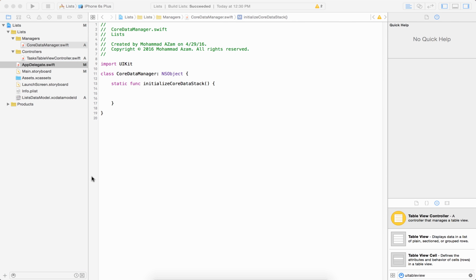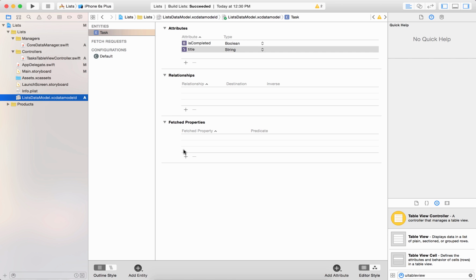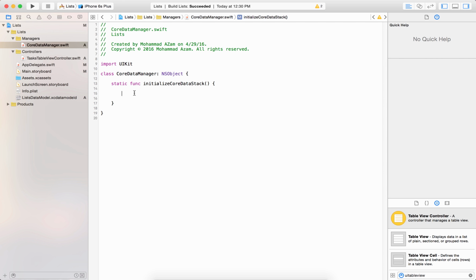So what is the first thing that we need to do? The first thing that we need to do is to get a URL of our little friend over here, the model classes. So this will have all the models of your application. It can be a task. If you are making some sort of a grocery app, it can be grocery categories, grocery items, things like that. Okay. So right now our model only contains one entity, which is a task, which has a title, and which also has a Boolean flag called is completed. So let's go ahead and load that.